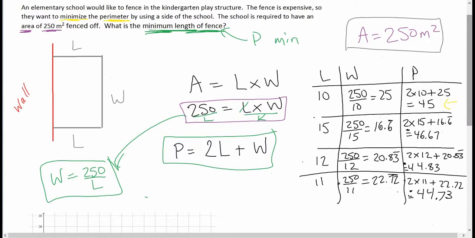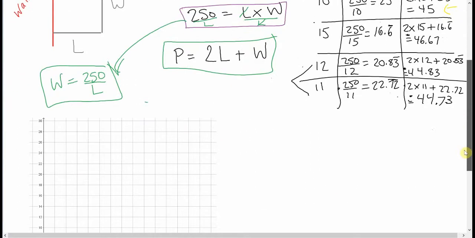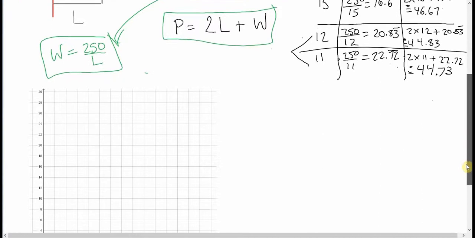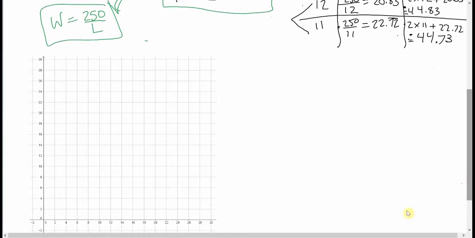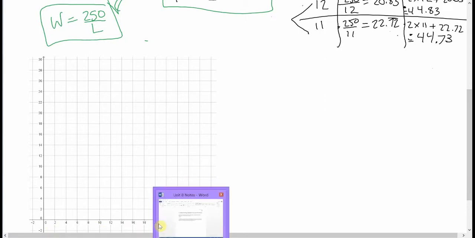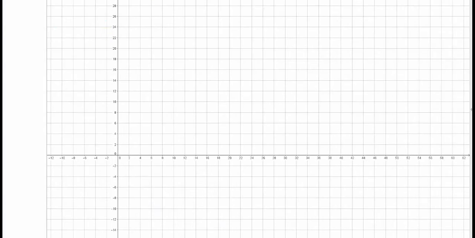It's kind of tricky. We could try lengths of maybe 11 and a half. We could continue getting fractions till we get nicer and nicer numbers, but the answer's somewhere in between here. When it's hard to get a whole number solution, it can be helpful to graph something. So if we graph this, I prepared a graph here, but notice I have perimeters that are around 40. My scale's not very good on this, so I'm going to come back to this graph.